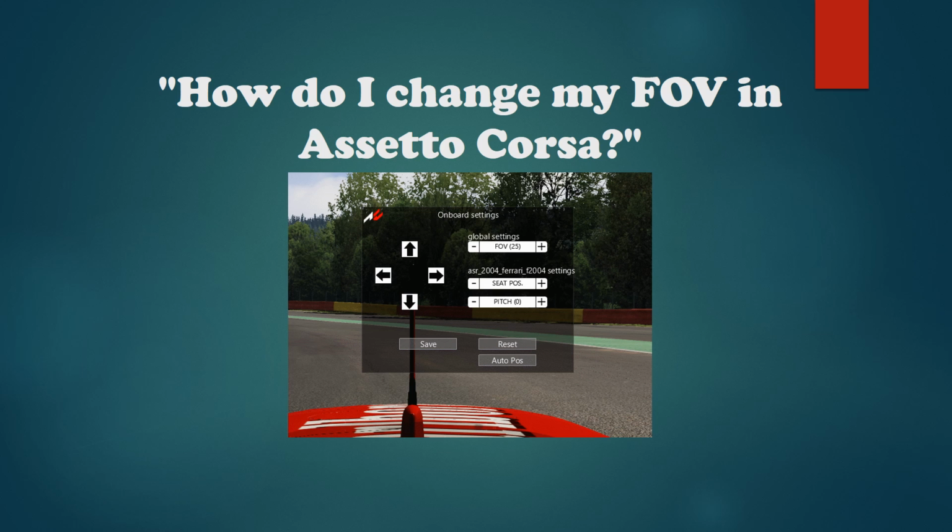And one final step is those 4 arrows on the left there, up, down, left, right, is your seat position. I tend to click up a few times and sit a bit higher. Just feels more natural to me. I'm a tall guy, so I like to sit a little bit higher in a car, and I'm used to having sort of a downward view of a road. Not to mention, in Assetto Corsa, it's nice to see the curbs as we're ripping around a track.